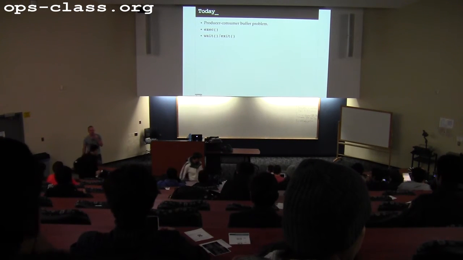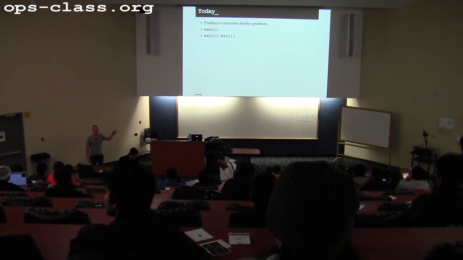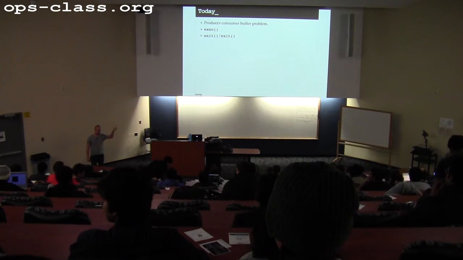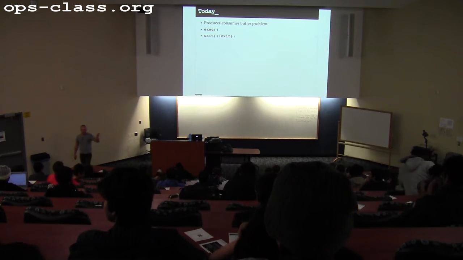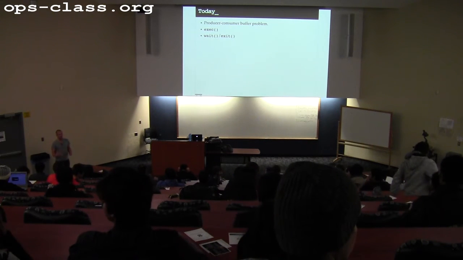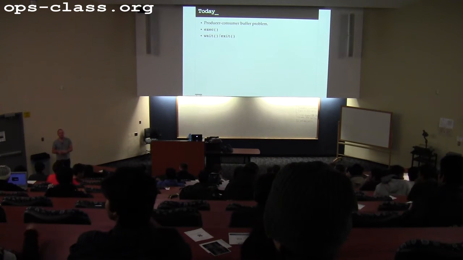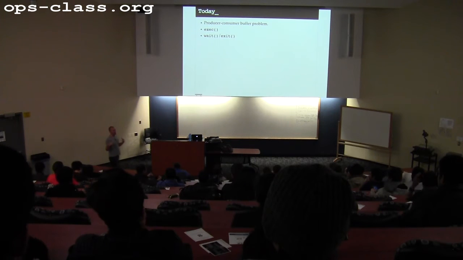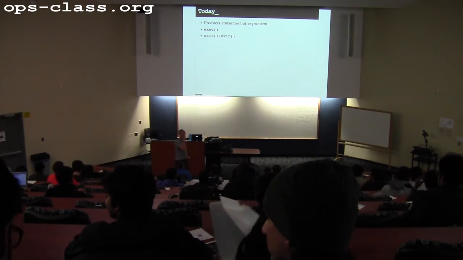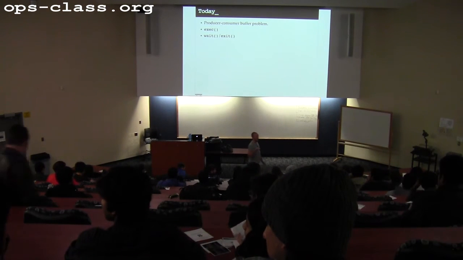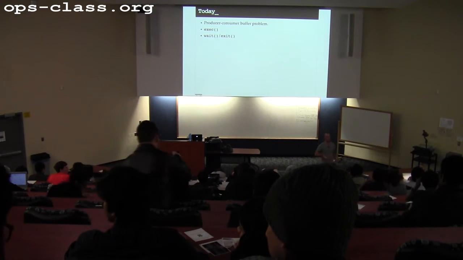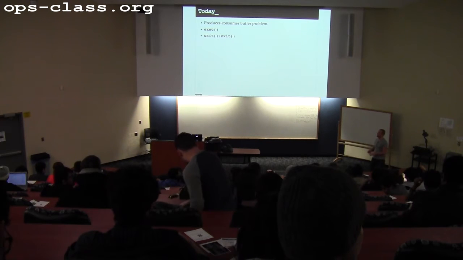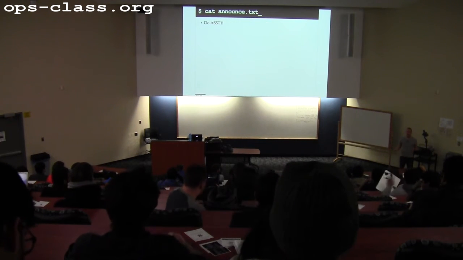So what we're going to do today is finish up with the example that we left off with last time, which is the producer-consumer buffer. We'll look at how to safely allow multiple threads to access that shared state using a synchronization primitive. And then we're going to pop up from this unit we've been doing on synchronization, which was time to help you with assignment one, and go back to talking about the system call interface and get through exec and wait and exit. So that's the goal for today. So work on assignment one.